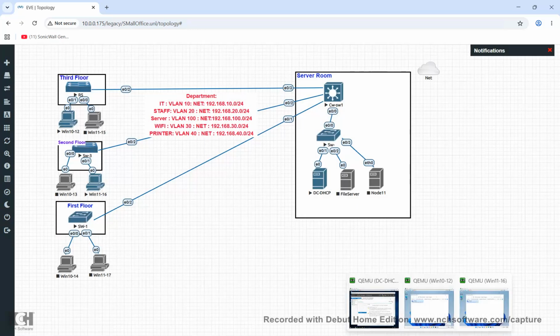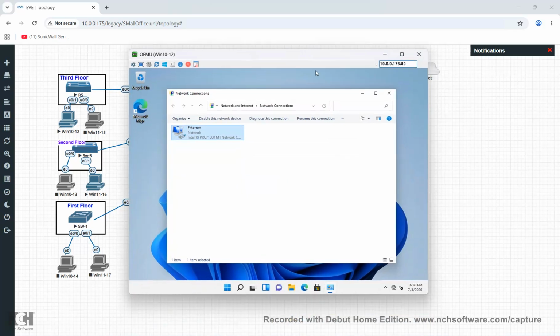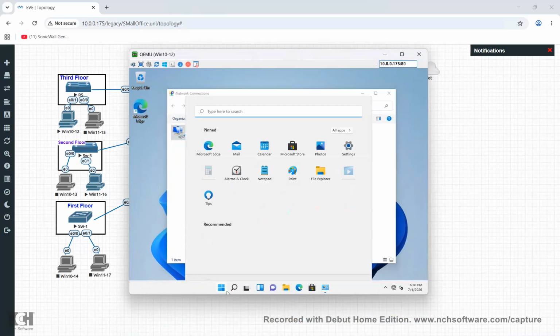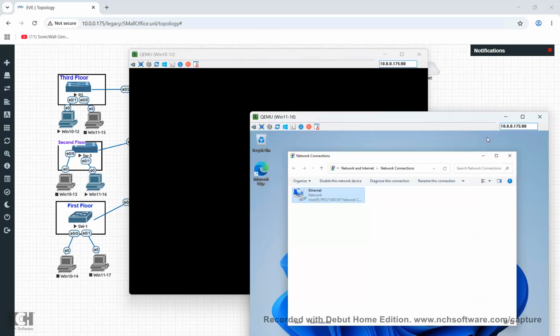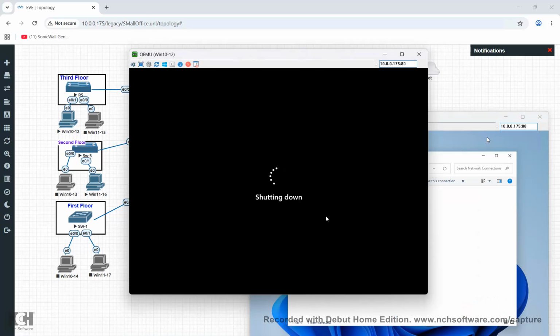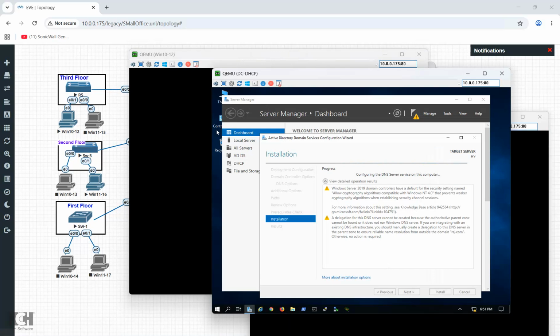What I can do till now, I can turn this computer off to save the memory. Setup. This is the server, it is installing. I'm turning this computer off.